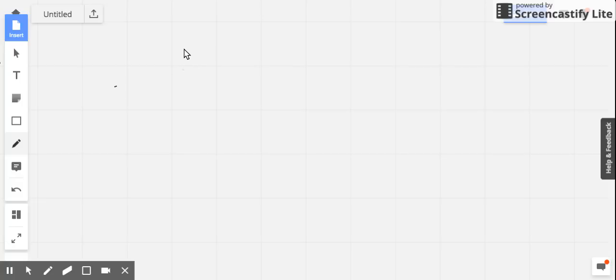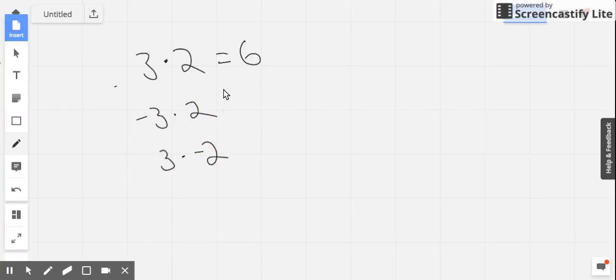Okay, multiplying and dividing real numbers. This is actually the 8th movie in our Algebra Foundation series, and this is actually more simple than subtraction and addition with real numbers, and here's why. Typically, we think about 3 times 2 equals 6. Pretty straightforward. If we put a negative in here, just one, either -3 or -2, they both result in -6.